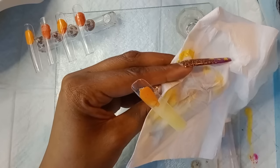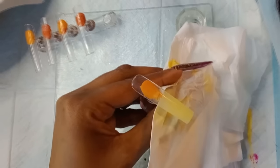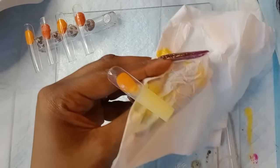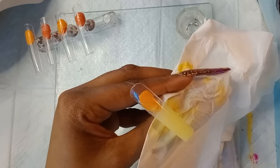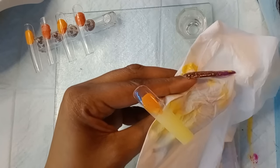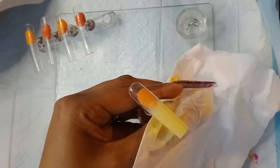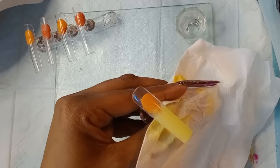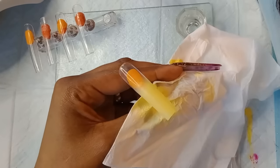So now you can see the airbrush is going onto the nail. Now I'm not too close up, because like I said, if you're too close up, you're going to get a splatter back. You don't want splatter back everywhere. You want to pull down on the airbrush. If you press down on the airbrush, air comes out, that dries the paint. If you pull back on the airbrush, paint comes out.